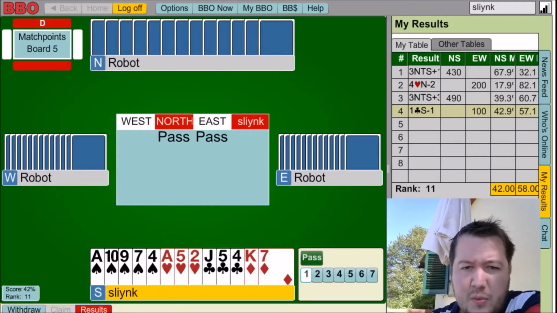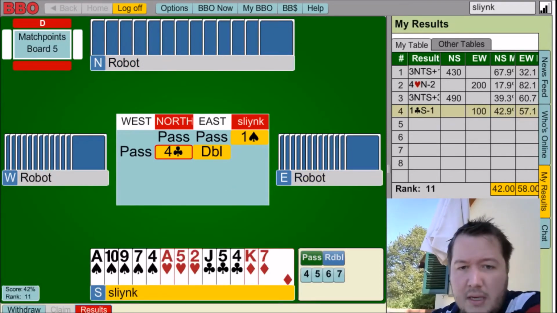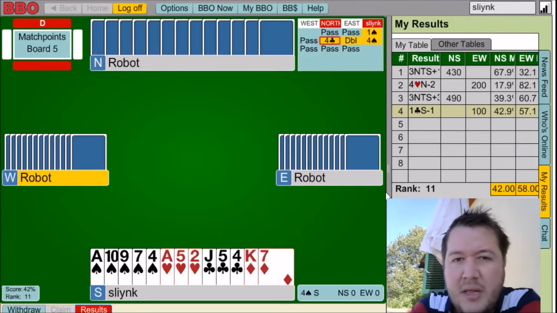Okay, balanced 12 count, start with pass to me, I'll open a spade. Four clubs splinter. Double. My hand's like, I'm not going any further, but my hand works really well with a splinter. Three little clubs, or jack third club effective.